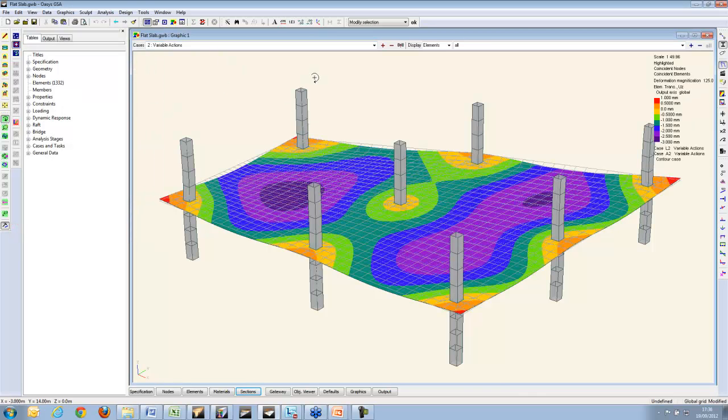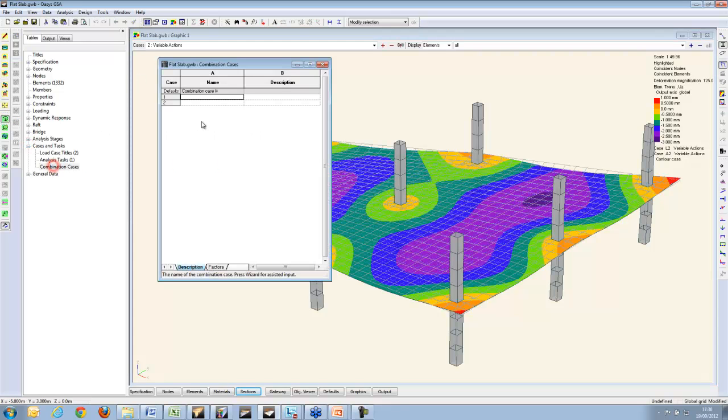But what we want is the concrete design, so this would be the ultimate load. So let me go and define an ultimate limit state case, where load case 1 is dead, load case 2 is live, so a permanent variable.